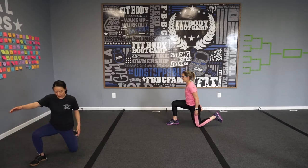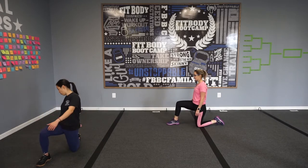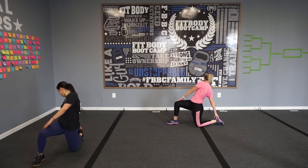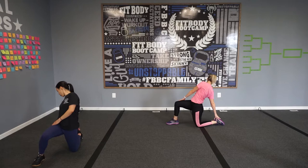5, 4, 3, 2, 1. Release slowly. All right, shake that out. Now we're gonna do a diagonal stretch, okay? So let's look behind us and try to touch your heel. Remember, you're still squaring up. It's just your spine that's rotating.